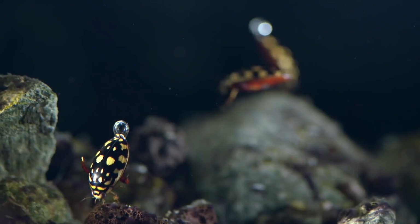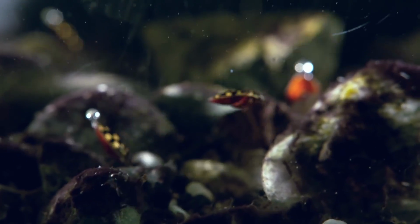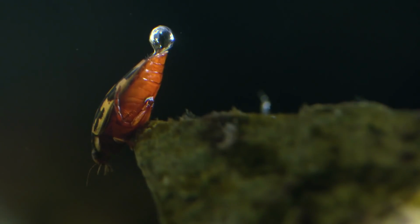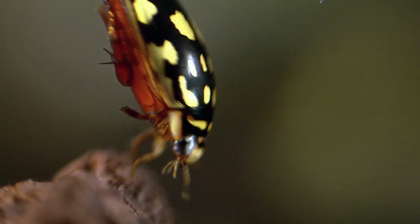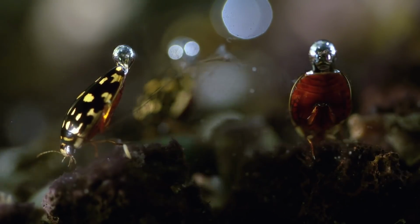They're petite, an inch long at most. Their legs move in sync like the oars of a rowboat, making them refined swimmers. But don't be lured by their beauty. Those pretty yellow specks are nature's way of warning predators to stay away. An awful tasting surprise awaits if they don't.